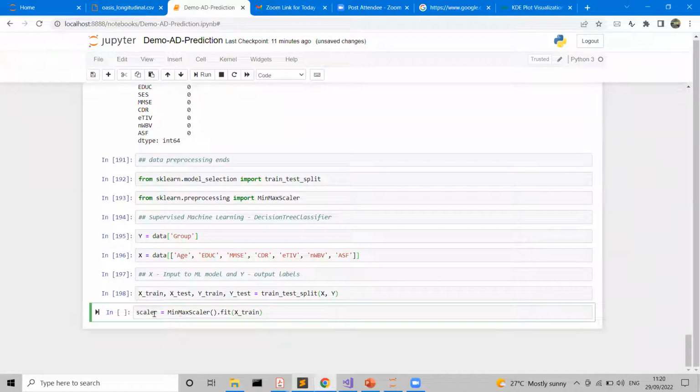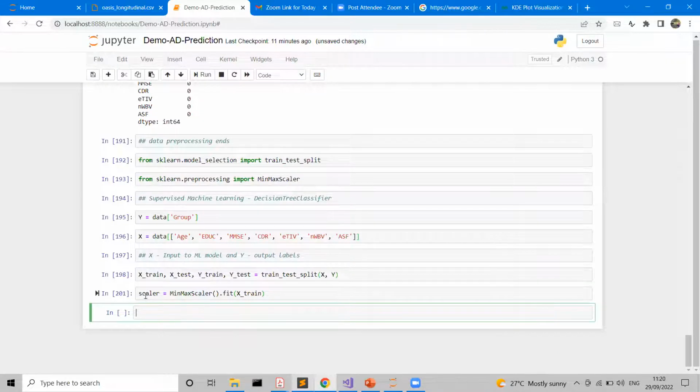You just need to look at this, I will explain this later. Scalar is actually an object of this class, which is fitted on this X train. X train is the training data. So it is fitted on the training data.